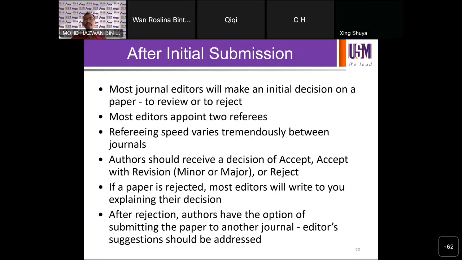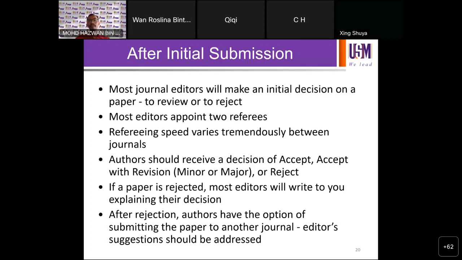Right. And most editors will appoint two referees. If you remember, part of the components for submitting articles is not only the manuscript, figures, tables, supplementary materials, research highlights, abstract, and whatsoever, but you also need to prepare a cover letter. The cover letter sometimes will have a summary, or some description of your work. At the same time, you will suggest your reviewers, and some journals will request at least 3 or 5 reviewers. The editors didn't appoint someone who was not in that particular field. That is why the suggestion in your cover letter is needed. But some journals already have their own pool of reviewers. It means that you don't have to suggest the reviewers. The editor themselves will assign them according to the area that you are currently working in.